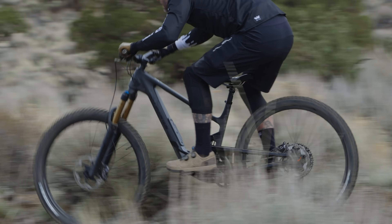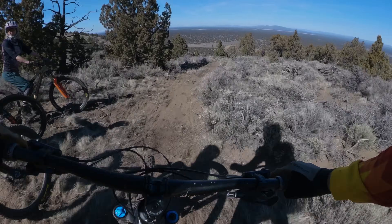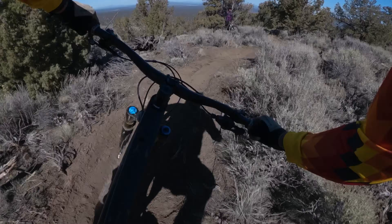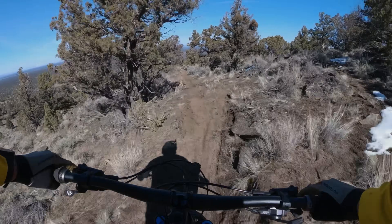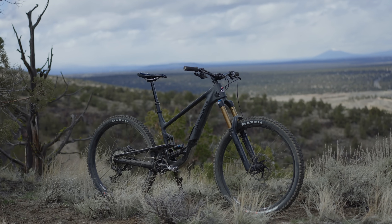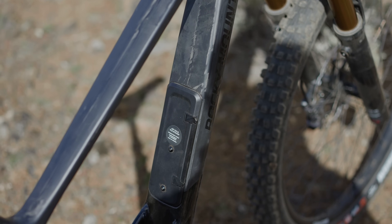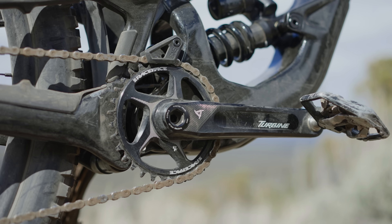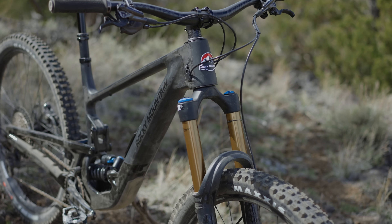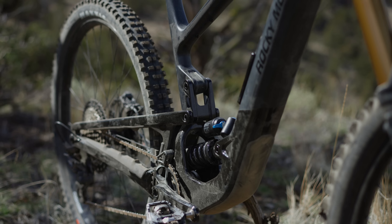It is coil-friendly and also air-compatible, so the preference is up to you as the rider based on your local terrain and what you value in your ride experience. At $7,199, our carbon C70 build is actually probably the one we would have picked for a test, and we will be doing just that — passing this bike along to let more of our riders put miles on it. Shimano XT drivetrain and brakes, Fox Factory suspension, the wheel spec, and CushCore coming installed are all nice options for riders looking to push hard in rough and chunky terrain.